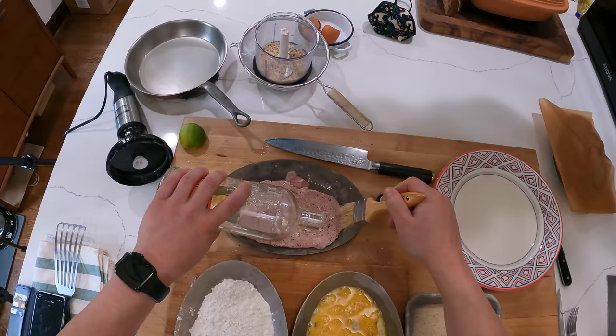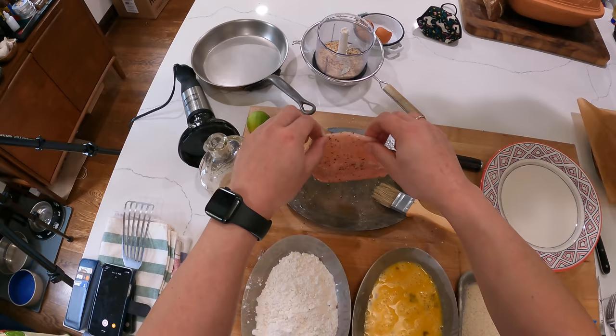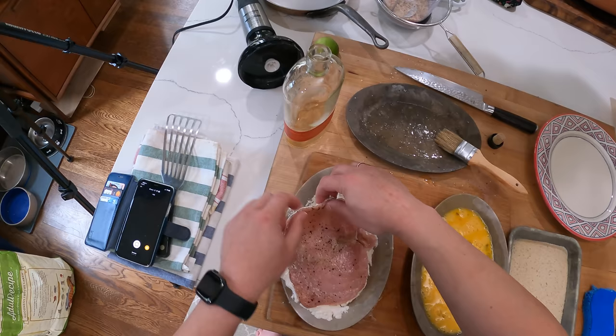All right. And of course, conversely, if you want your crust to stick, dry your cutlet very carefully before dredging it. And the drier it is, you know, press it between paper towels, the more likely it is that your crust is going to stick to it without puffing out.